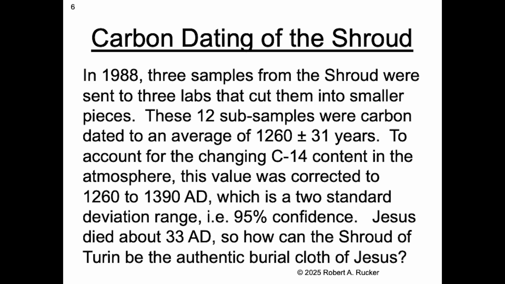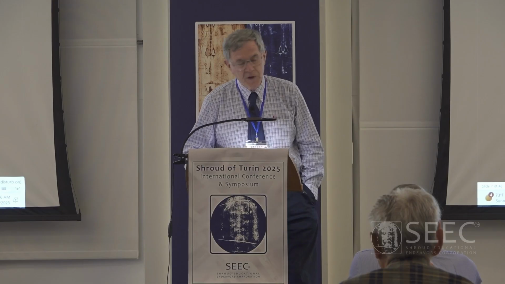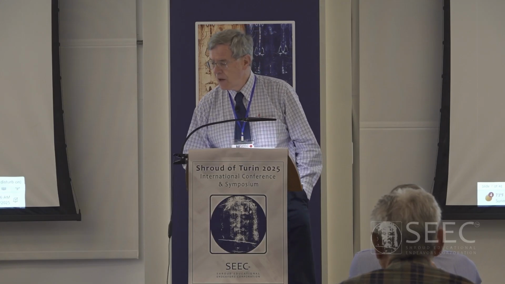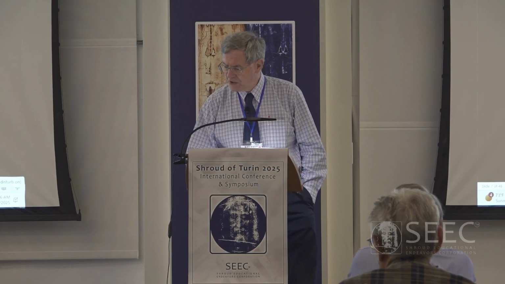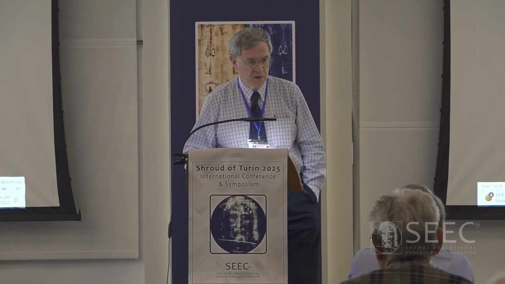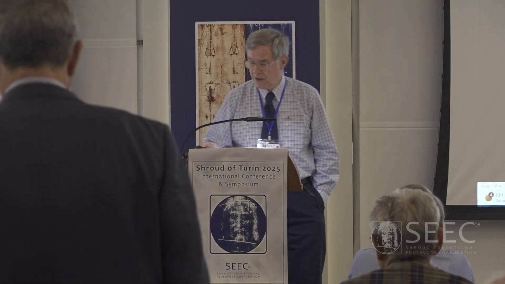Typically then you would correct it for the change in carbon-14 concentration in the atmosphere. And so that's when you get the 1260 to 1390 with a 95% confidence limit, but that 95% confidence limit is based on an absolute certainty in your value. If the data should be rejected entirely, which I believe is true, then the range of 1260 to 1390 with a 95% confidence should simply be rejected. Okay? This has no bearing to reality.